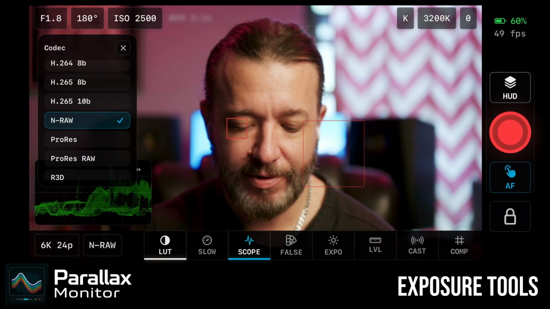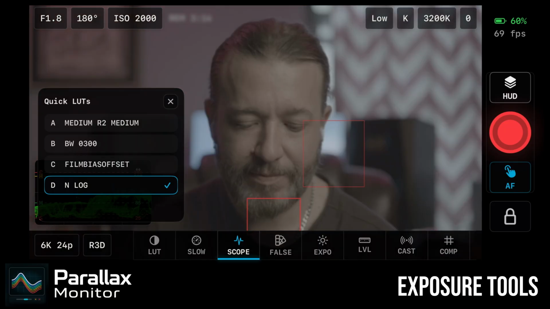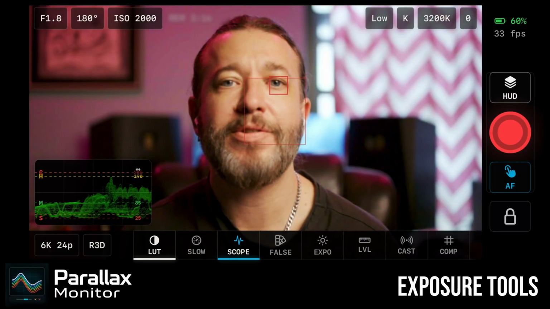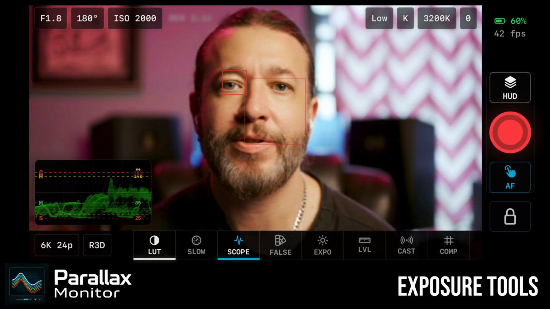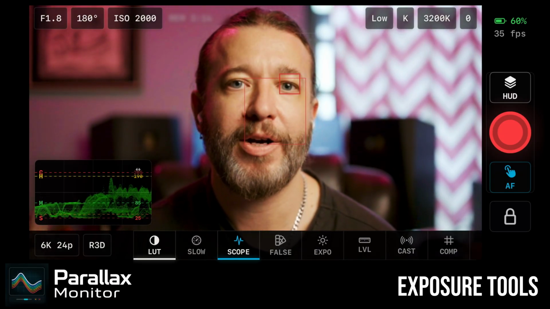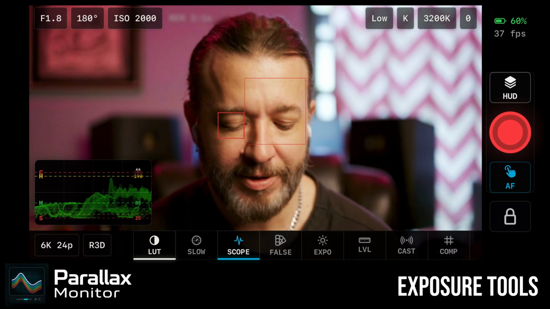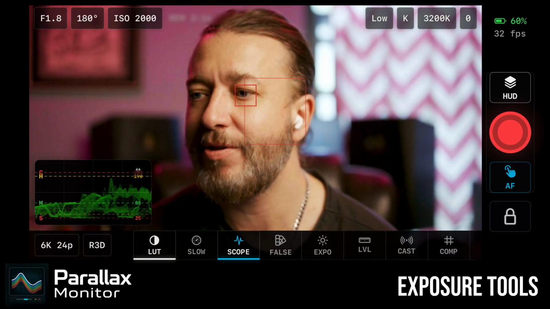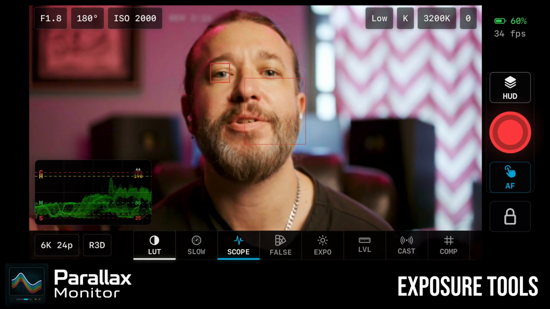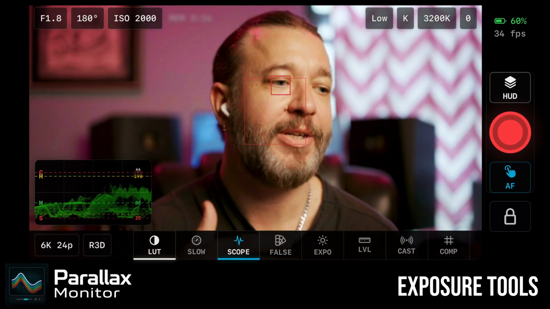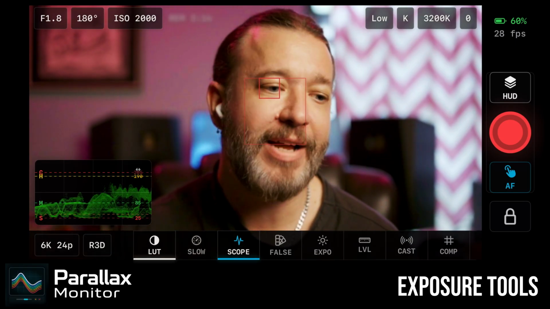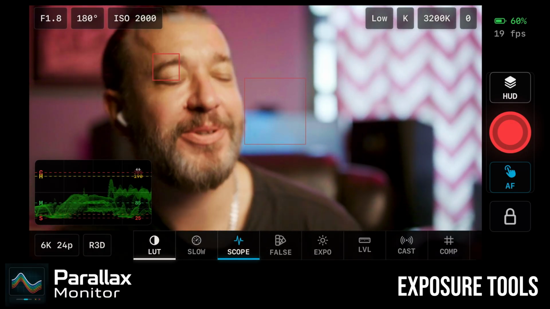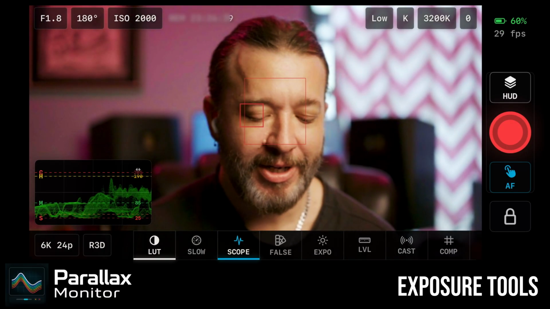Let's go back to R3D and let's switch our LUT, medium. There we go. So as you can see, there are some similarities generally around the same ISO for exposure between the two different codecs. Obviously, you'll want to play and test this stuff in your environment, in your scenes. Every scene is going to have different dynamic range depending if you're outside or inside and naturally lit or artificially lit, with studio lights and stuff like I am now.